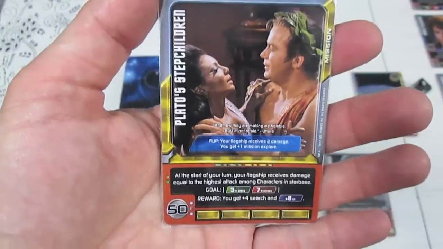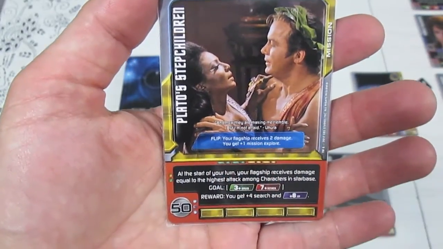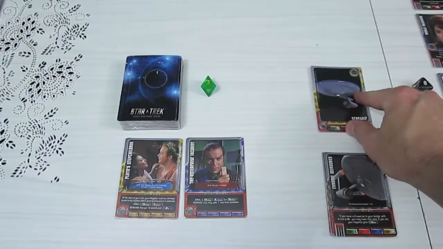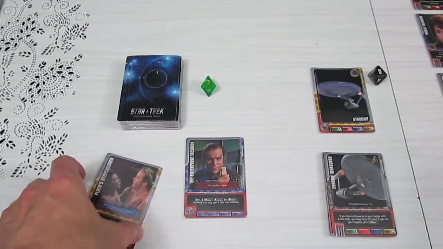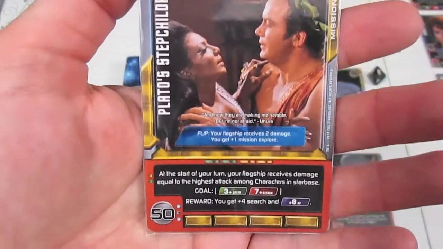It's Plato's Stepchildren. And it has a flip effect. It says your flagship receives 2 damage. So we flip the card over, of course, and our flagship here, I guess we'll put it here, is going to go from 8 shields, and it's going to knock itself down to 6. So we took some damage here right off the bat for this mission, and it's a 50-point mission.